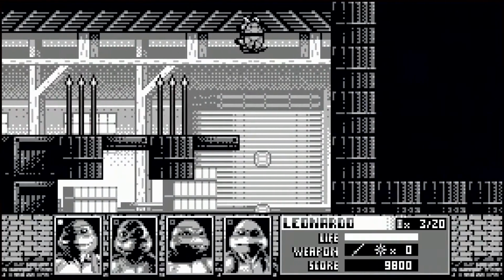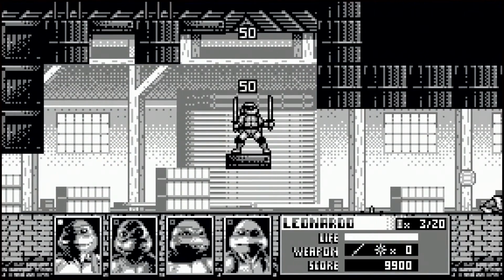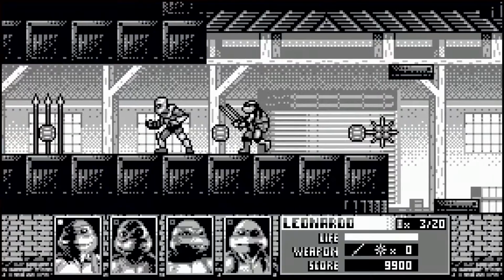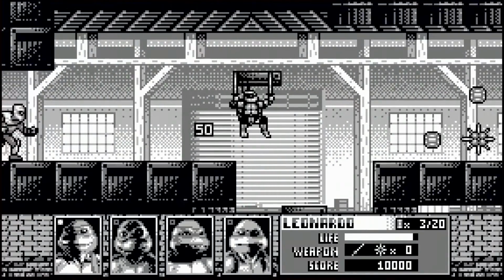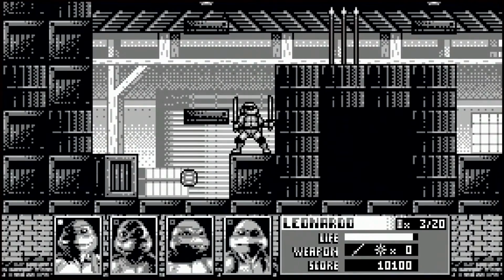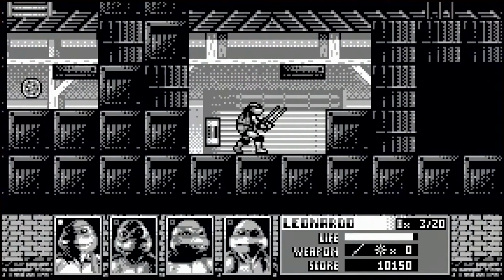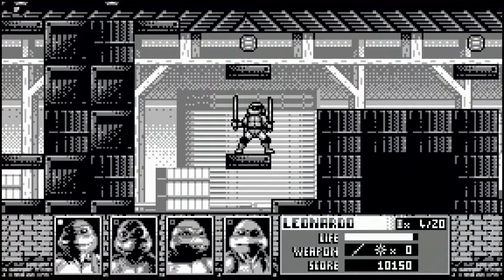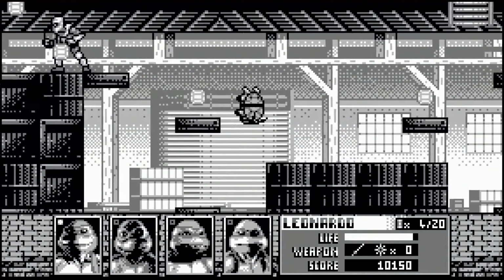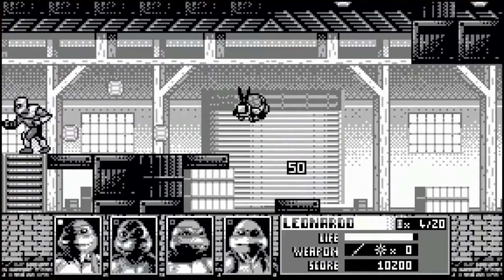So this is one of the trickier stages. There's only 5 stages, but this is one of the trickier ones. You have to watch out for these spears. If you double tap forward, you can run. And aside from that, you can jump and attack to do a jump kick. And you can switch turtles with the space bar. Now, if you map the controller, you can map the space bar to a button on the controller, which is what I recommend doing.